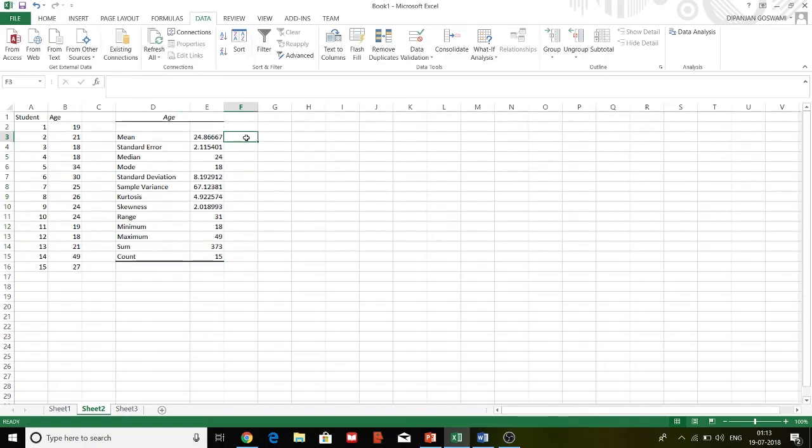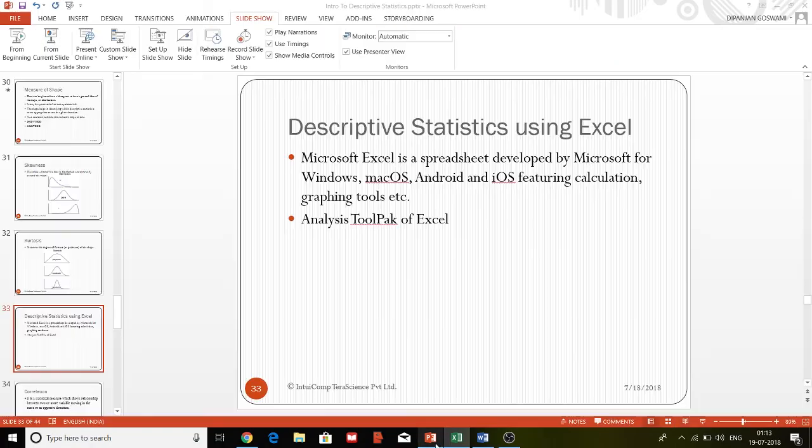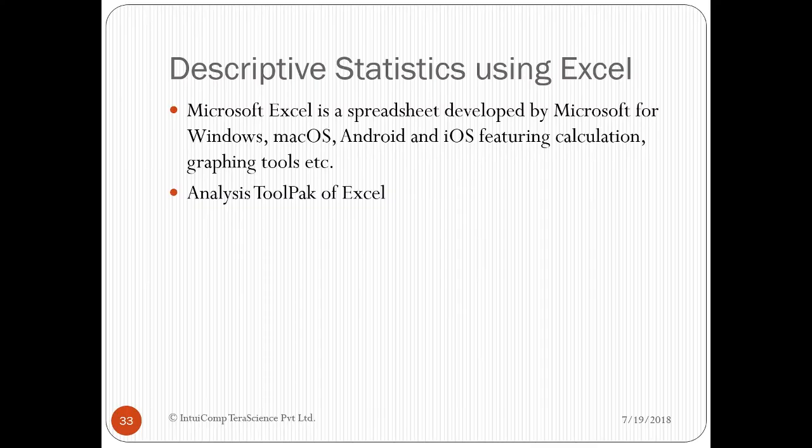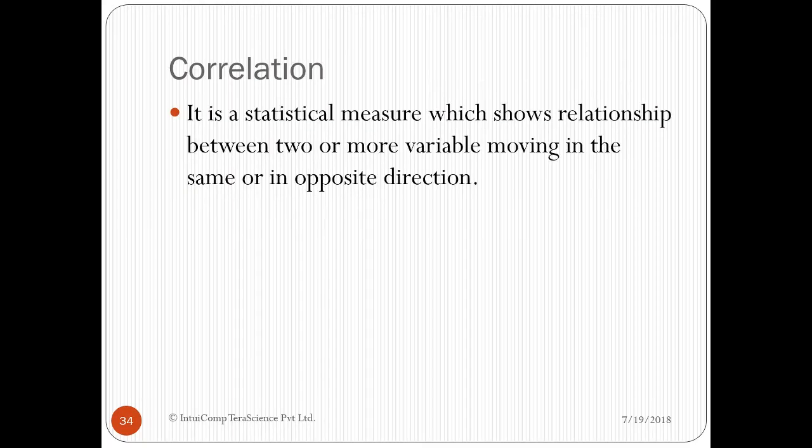It can be seen from the data that the distribution has a high kurtosis value, meaning that the data is more concentrated, and it is positively skewed, meaning most of the data is less than the mean of the data. Now let's go back to the slide to learn about the next sub-feature, that is correlation.